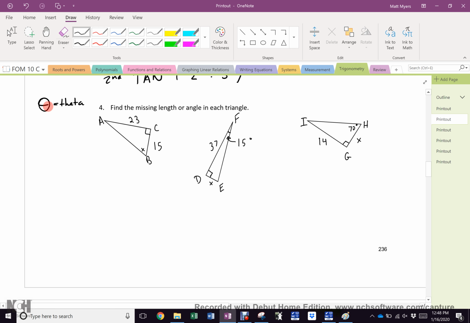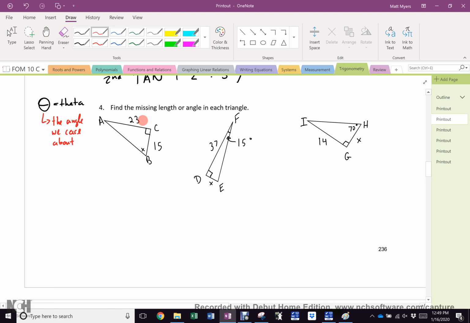Anyways, theta is the letter that we use for the angle we care about. Now, there's 3 angles in every triangle, right? Theta is the one that we are going to be working with. Is everybody cool with that? In every triangle, there will always be an angle that you are going to work at. That is theta. Everyone cool?